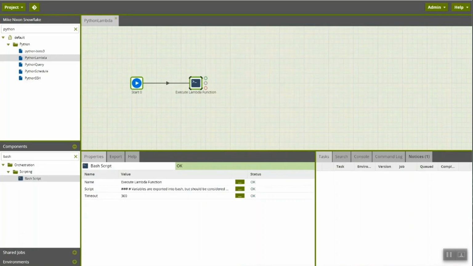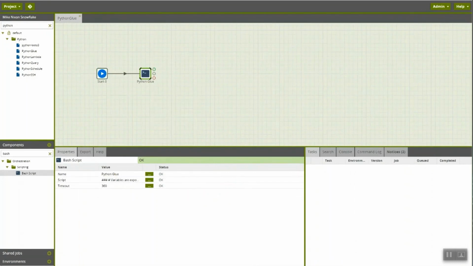Similar to running your scripts over SSH, you can't use the connection into Redshift, so you have to maintain that separately. The output from the function isn't displayed in the Matillion task history, so you do have to read that from the AWS console or a separate file. And obviously there's a cost implication to running those as a separate service within AWS.